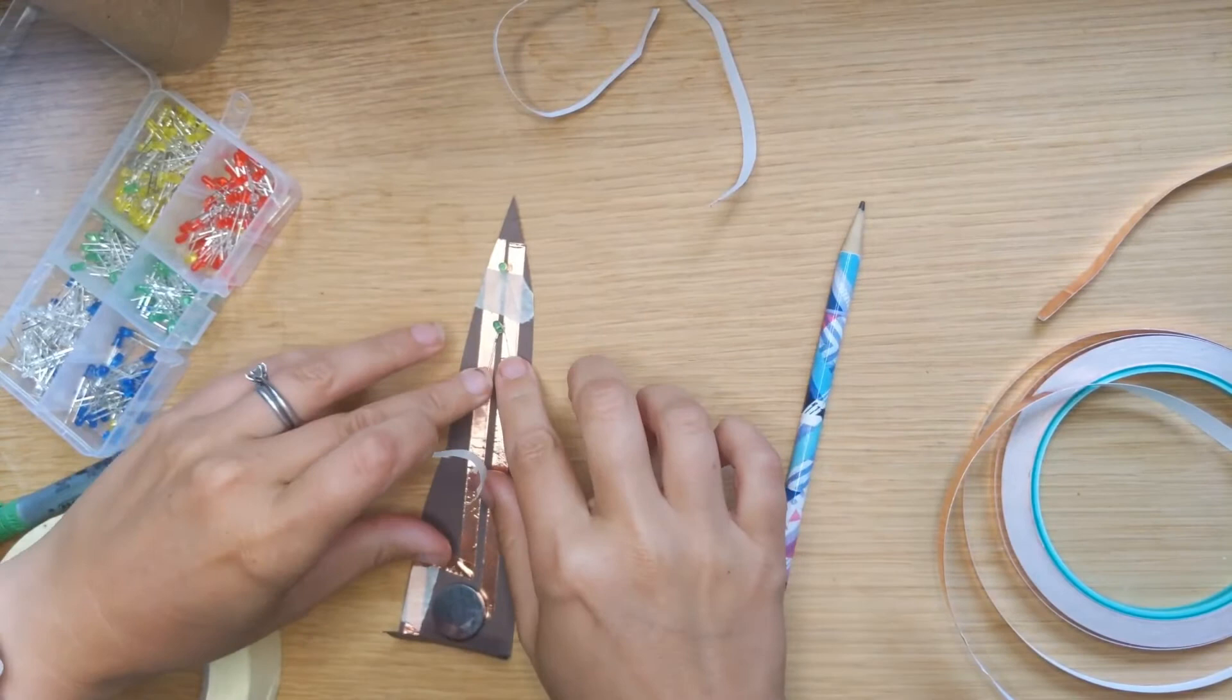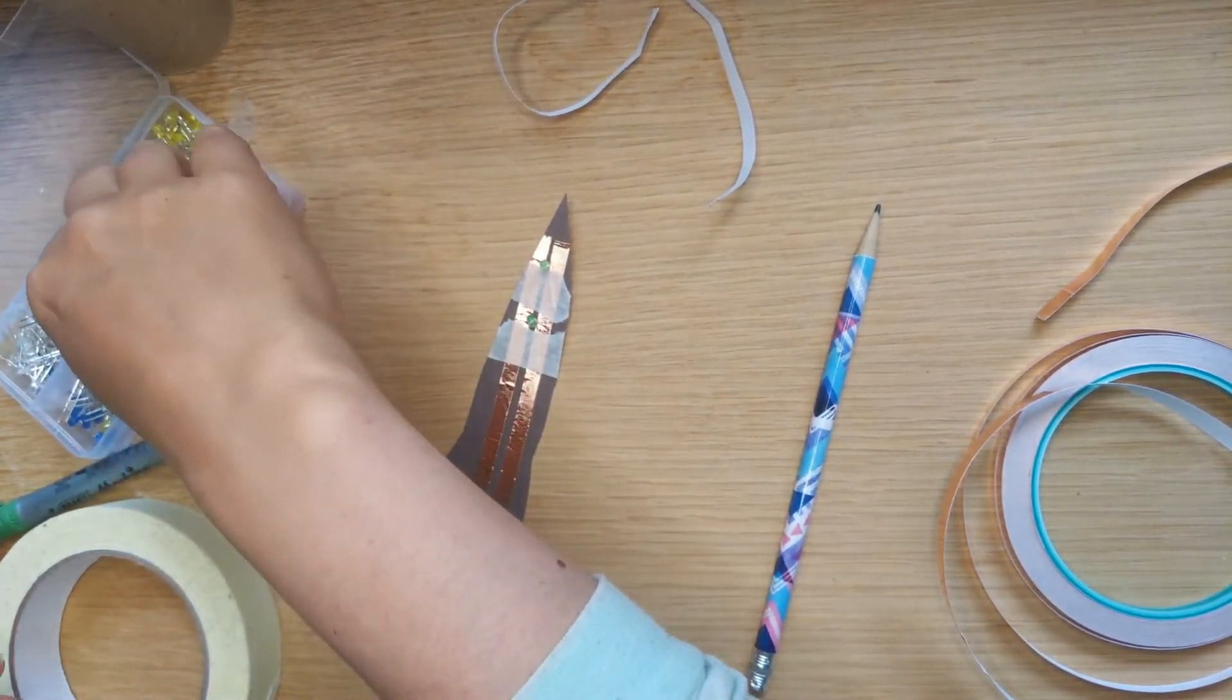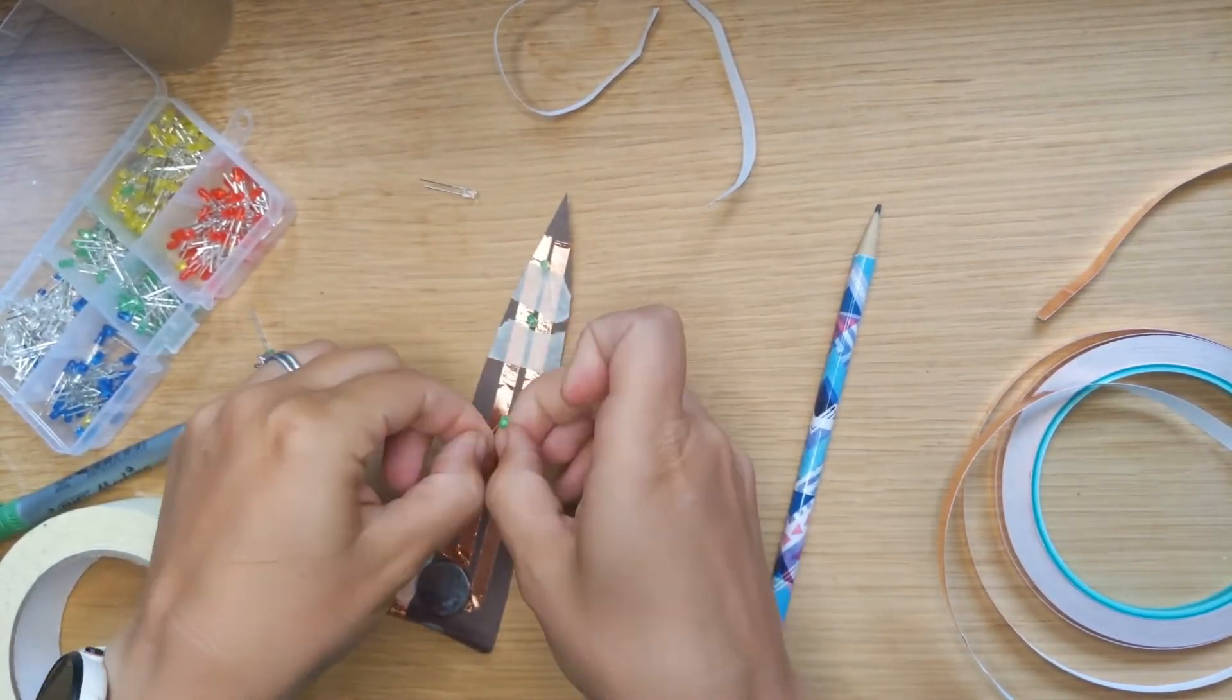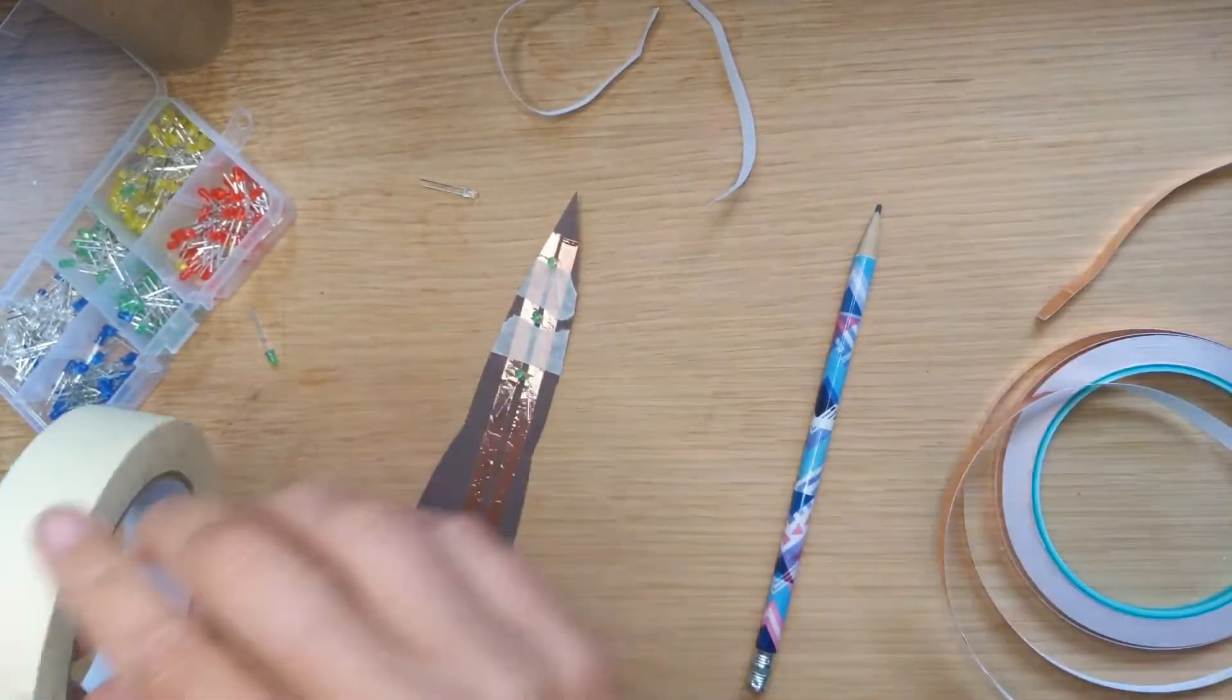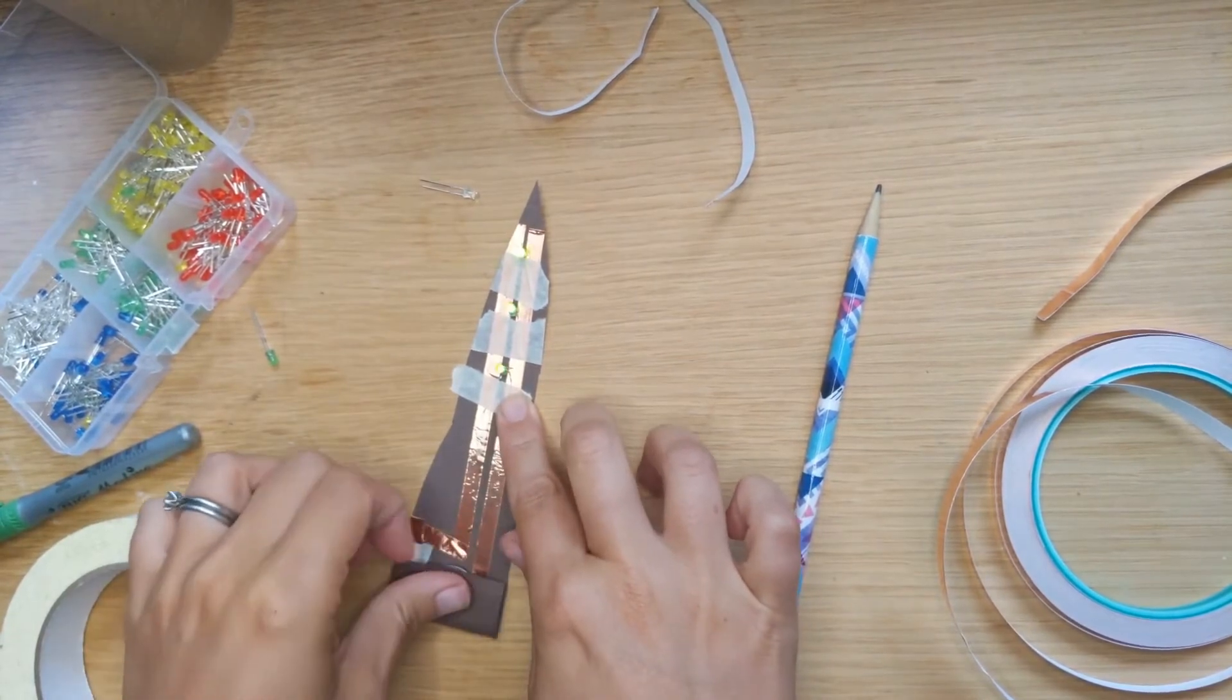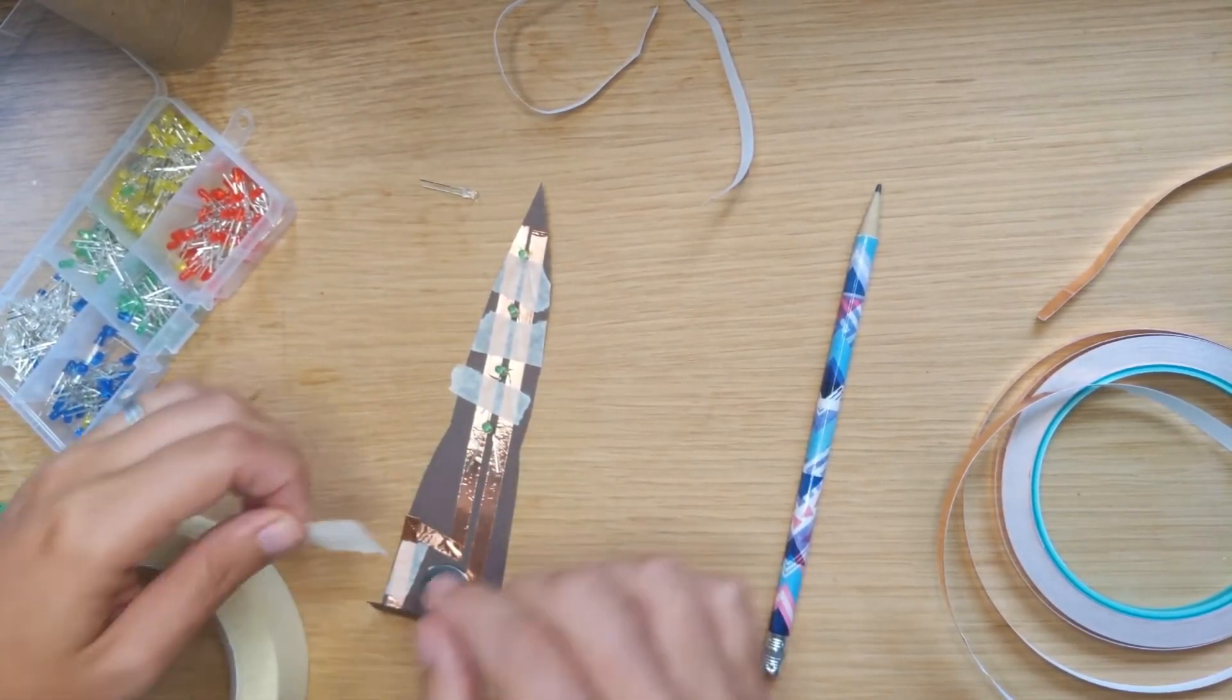All right. So I'm going to take another piece of my non-conductive tape, put it down and clip it in. And again, if you have clear tape, that's great for this because you won't actually see it in your project, which can give it a nice finished look for you. So again, I'm going to bend these almost like those little LEDs are sitting up and down. Spread the legs just a little bit so that we can get them onto that copper tape and then we will tape them down. And you always tape down with that non-conductive tape. All right. So let's tape these legs in. And I also like to always double check that my things are still working. So now I have these three lights that are working. That's great. I think I have room for a fourth and maybe even a fifth green LED for my scorpion.